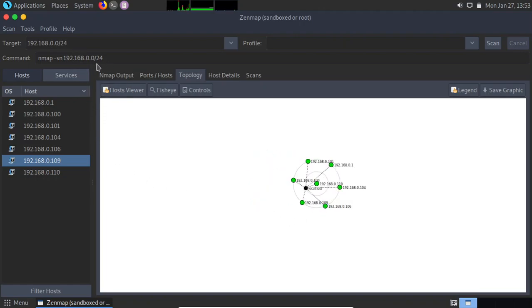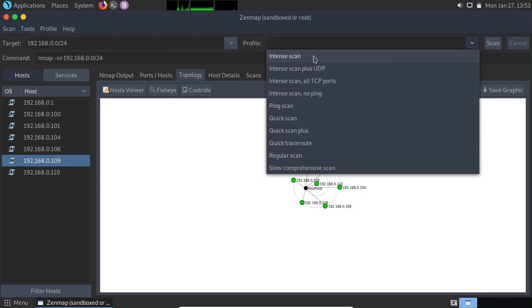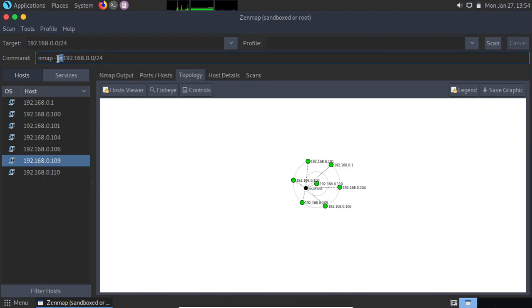As we know this one is here, we can simply go for a scan. I'm not comfortable with the graphical one, so we can simply go with -sC -sV and capital A.